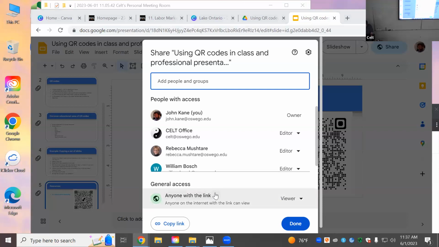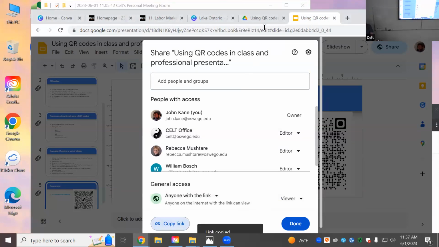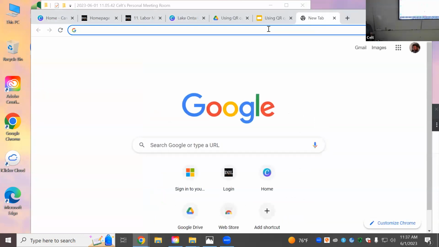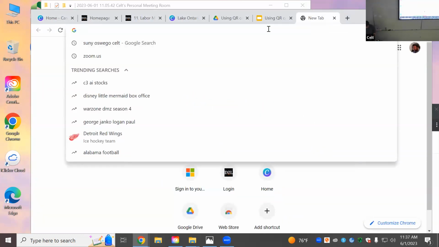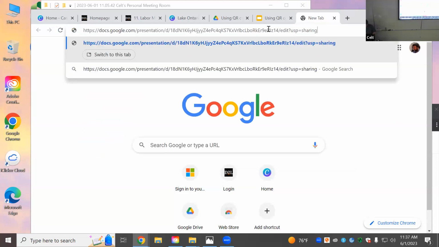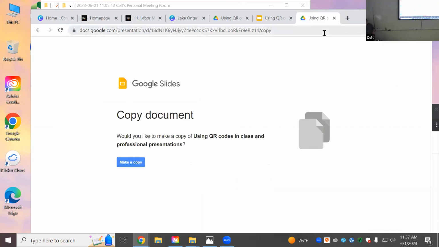And then I set it to anyone with a link and copy that link. You could modify it in a text editor as well, but I'm going to paste it in here. And remember I said if you change this last part to copy, when people use this link, they'll get a message like this. It'll ask them if they want to make a copy, and then it will add it to their Google Drive. People have to trust you enough that you're actually sharing that and not sharing a virus, but usually with conference presentations, most people are pretty comfortable with that. You could just share the slides directly without doing that last step.